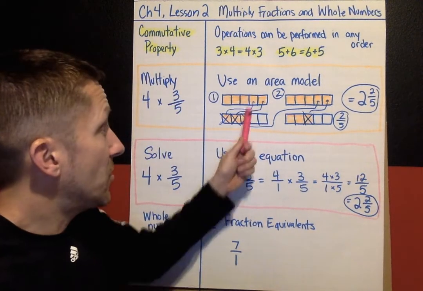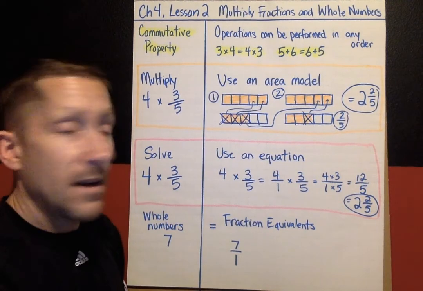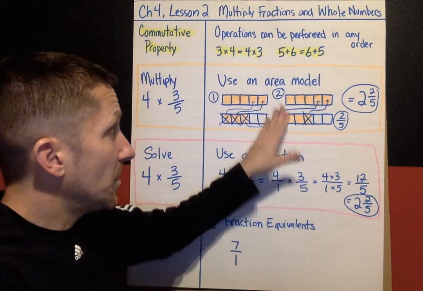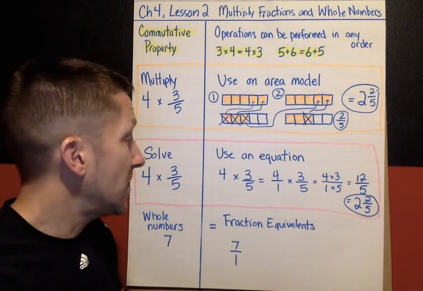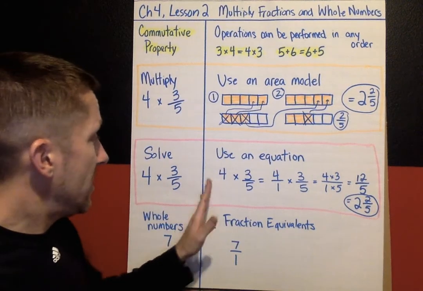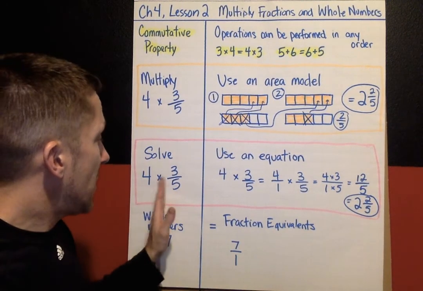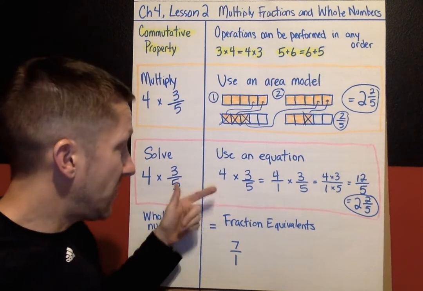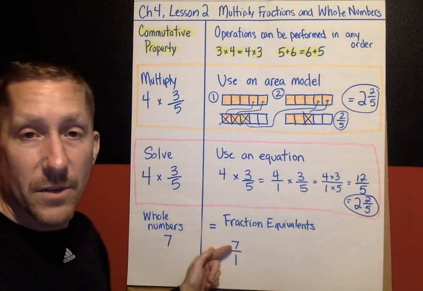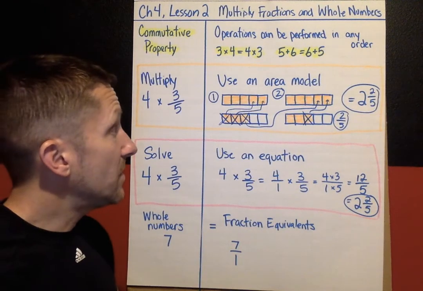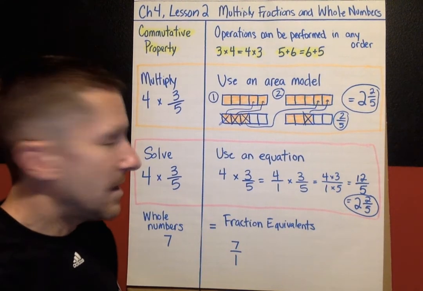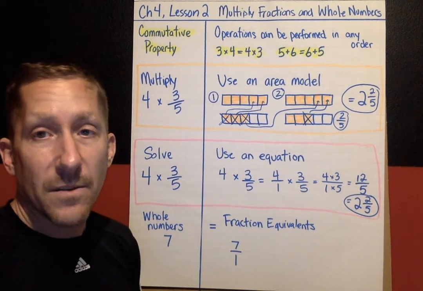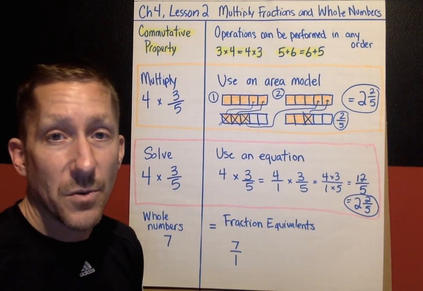You may draw it out using an area model, building the model and then moving the pieces around. How many wholes can you make altogether, and what do you have in your picture? Or you can rewrite the whole number times a fraction as an equation, and if you have a whole number, to make that into a fraction, you put it over 1, like we showed down here. You can use either one of these two strategies, and the hidden treasure today is note check, Chapter 4, Lesson 1, and Chapter 4, Lesson 2 notes.